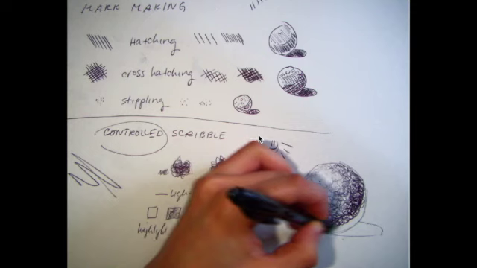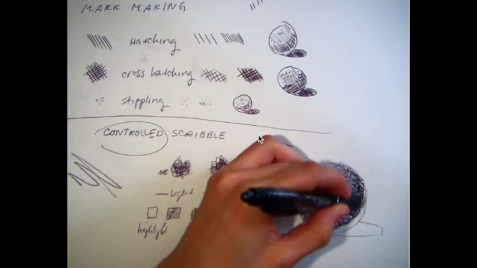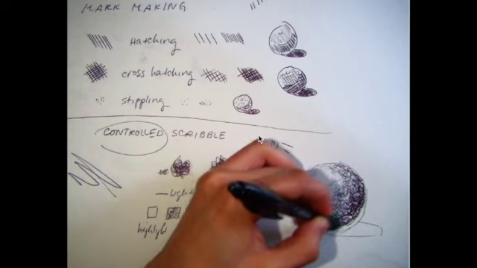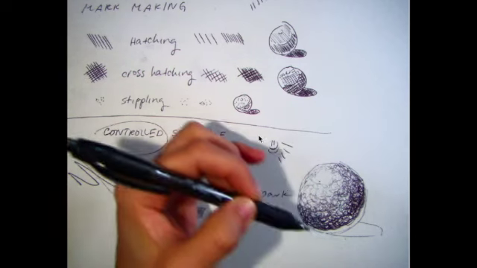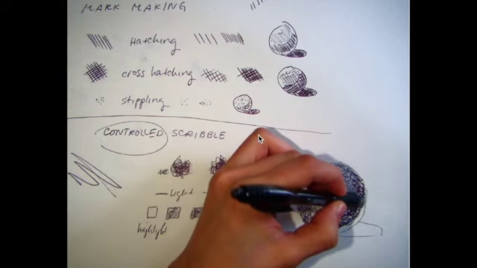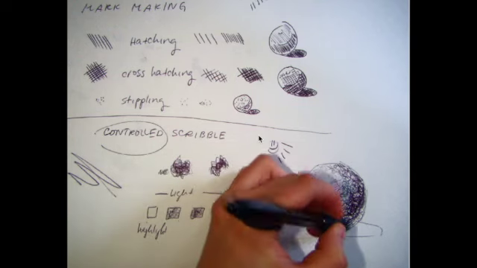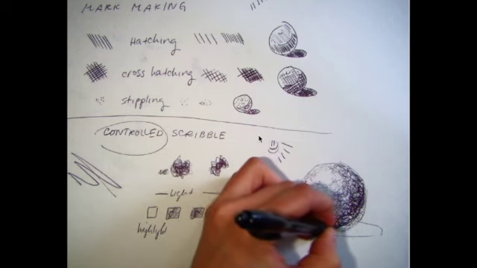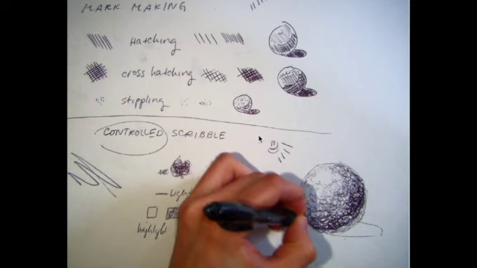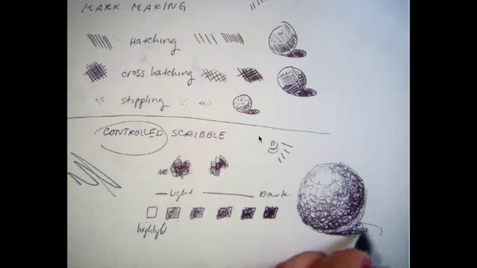And then if we were in class right now, I'd say, what's next to the core of shadow? And you all would yell, reflected light. So for the reflected light, I'm going to switch into a lighter value, so probably going back here for the reflected light. And then for my cast shadow, we know that the cast shadow is going to be pretty dark. We'll scribble that guy in too.